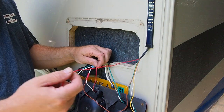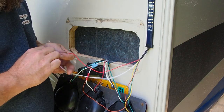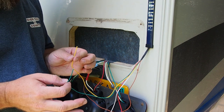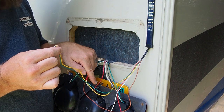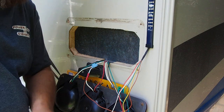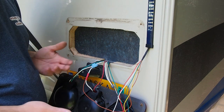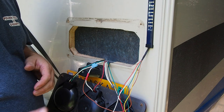We have successfully crimped in our ground circuit. The red wire goes to reverse lights — that's also the red wire on this LED system. Now here's where things get unique: the white wire is for the running lights. The yellow and green wires — if you were using this on a pickup truck these would be separated, one right and one left. For our purposes on the RV, we're actually going to splice both yellow and green together and tie them into the brake and turn signal circuit at the tail light. That will cause the yellow LEDs to flash each time the turn signal activates, giving a nice warning that you're turning or changing lanes.